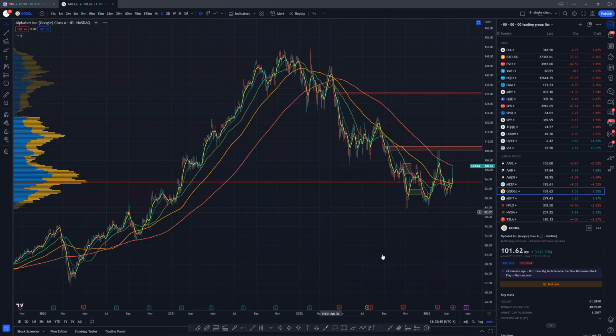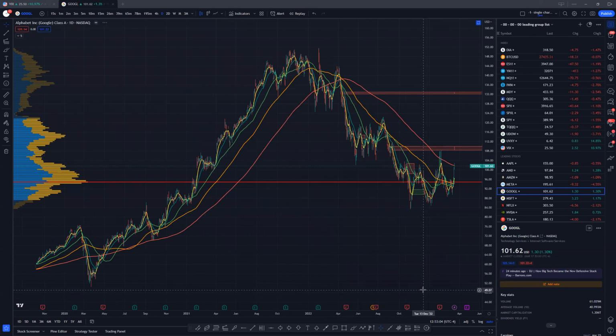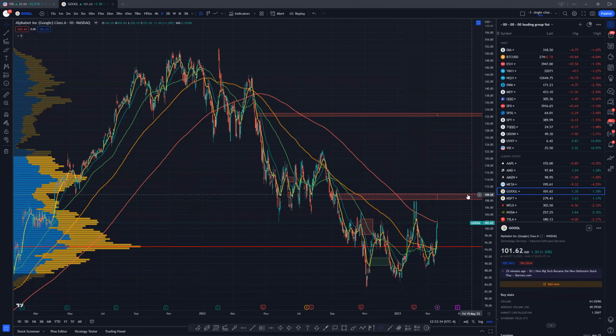Okay, Google is giving that 200 moving average another test. It broke out, came back and closed below it, so that's a fail. It could come back, pull back into that 95, 96 area and then continue higher, right? So right now it's looking fairly good. It's a nice base here. It's either going to base and break out or it's going to base and break down. So if the index is going to break out, likely Google's going to break out. If the index is going to break down, likely Google's going to break down.